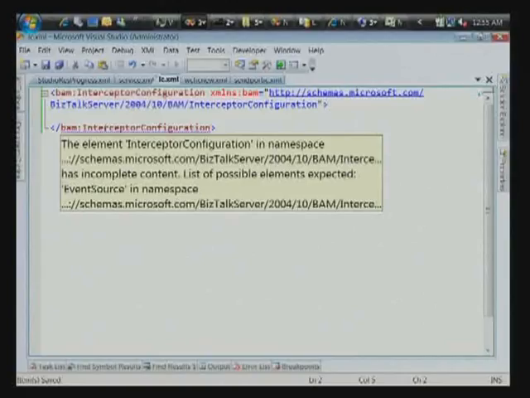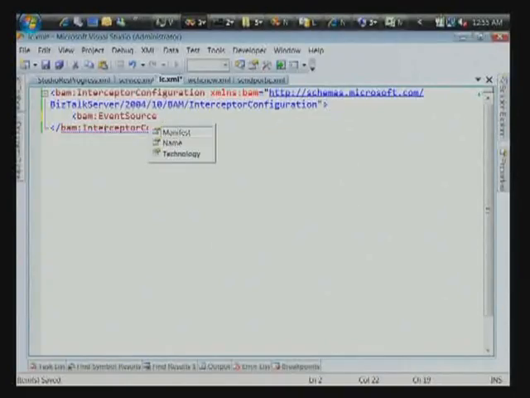So that helps a little bit, right? It helps to have these well-formed schemas that are well done. Put them in your Visual Studio folder, or again, other XML editors have the same facility. It's not just Visual Studio. If you use XML Spy or any of those other tools, they have that as well. When you're editing these XML configuration files, you get schema IntelliSense, so you have the ability to say BAM event source. We'll give you the attributes and the elements as IntelliSense, and we'll do validation. Okay, that helps a little bit.